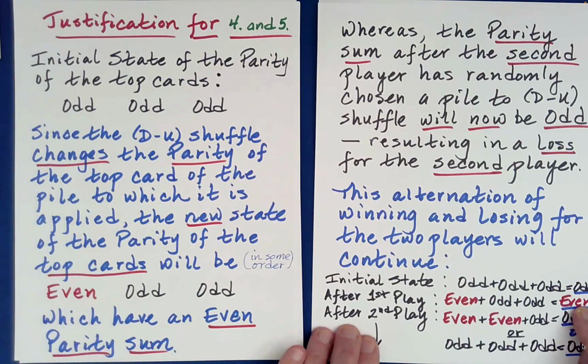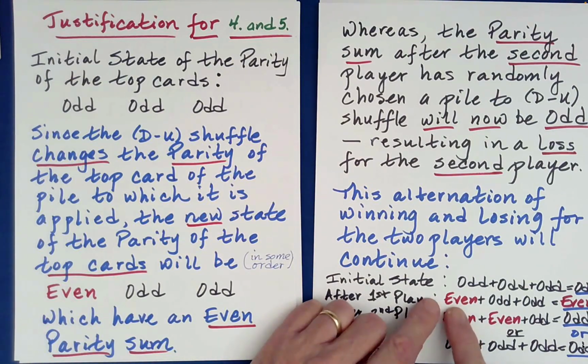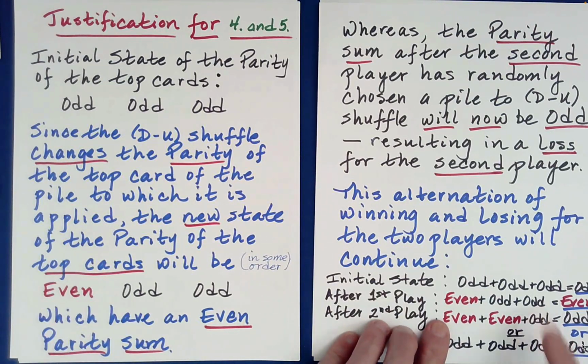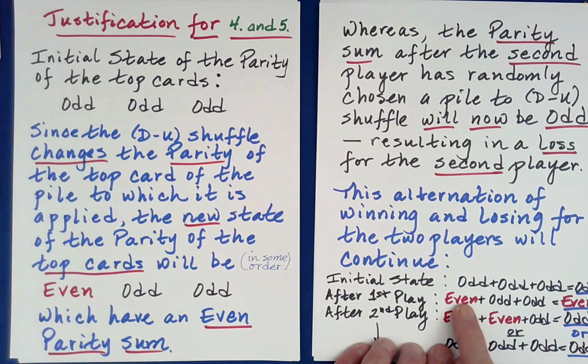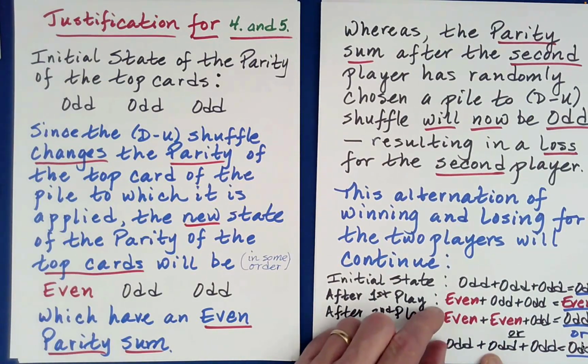Now it's your turn as the performer. Just look at what can happen here. This is what you're starting with. There's just a couple of possibilities. If you choose one of these to shuffle, it will invert it, so it becomes even when it was odd before. Or you choose the one that they just shuffled, and it returns the parity back to odd. So there really are two outcomes.